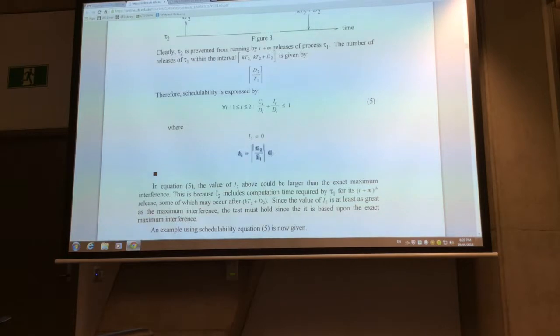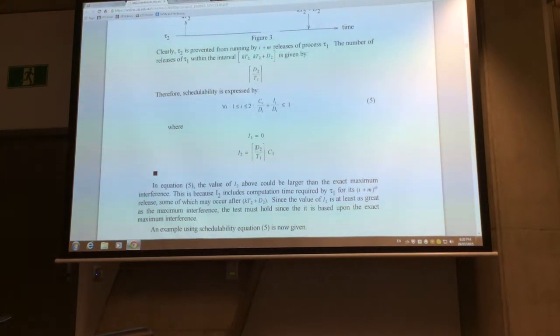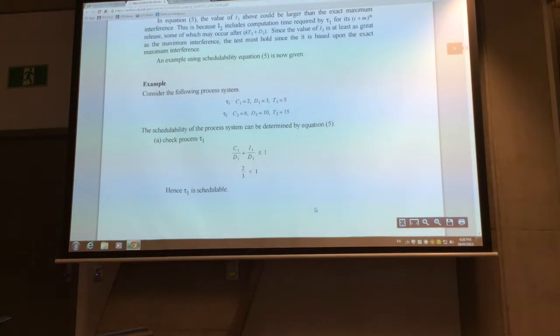There is the expression for the interference factor. So you say the interference factor, in brackets, preemption factor, is the deadline for task 2 divided by the period for task 1. Take the ceiling of that, multiply it by the execution time for task 1. And that will be the interference factor that task 2 experiences as task 1 preempts it. So that's the test, nice and simple. What he's done, again, I reiterate, he's done the right thing and provided a few generic examples. Here they are, nice and simple.